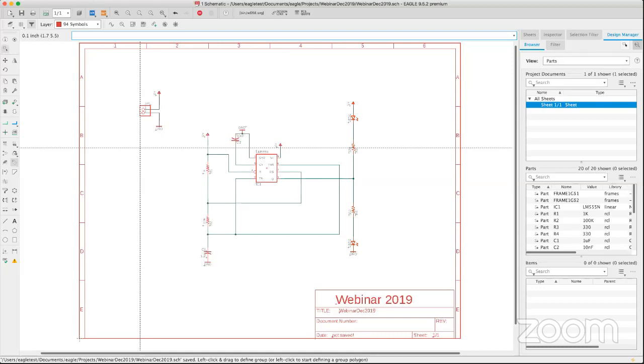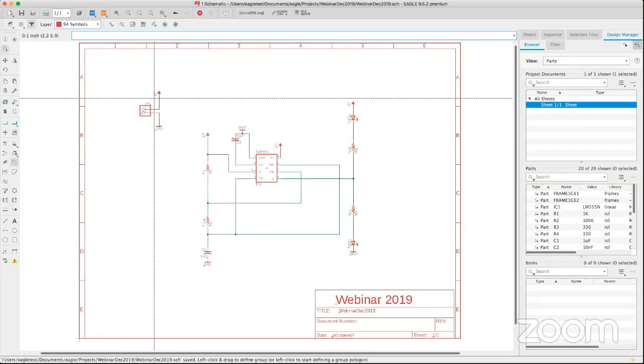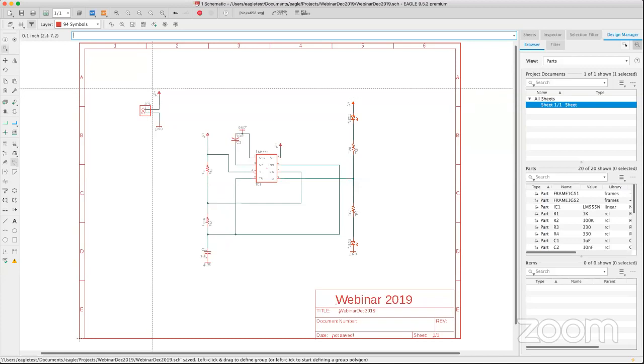But that's kind of a loaded question, so it's going to take me a long time to go through all those sections and explain them. But I will gladly take care of that for you. We've done other webinars in which we've only covered the control panel. I will try to put those in the recordings. Those recordings are already available, but we could go over that really quick. I could show you exactly what each part means, what DRC means. We're going to be talking a little bit about DRC in the board layout editor as well when we do it on Thursday. Now, going from the schematic over to the board layout editor is actually pretty straightforward.